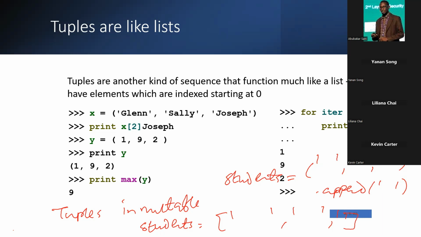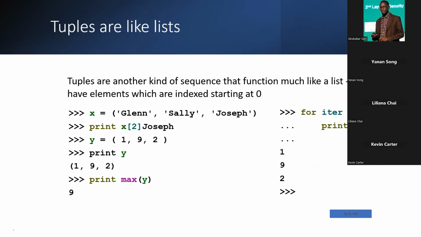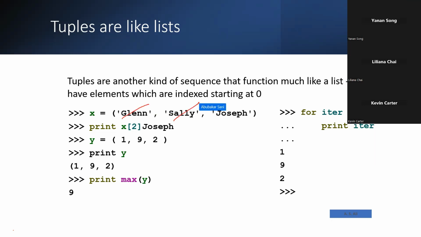So the question is, if that is the case, when do I want to use a tuple? When you have some sensitive data, let's say usernames of users, or your password, for example. You don't want people to come and change your password or add something to it. So you want to have that as a tuple. Here we cannot remove anything, we cannot add anything. We have to use it the way it is. So that is a tuple.